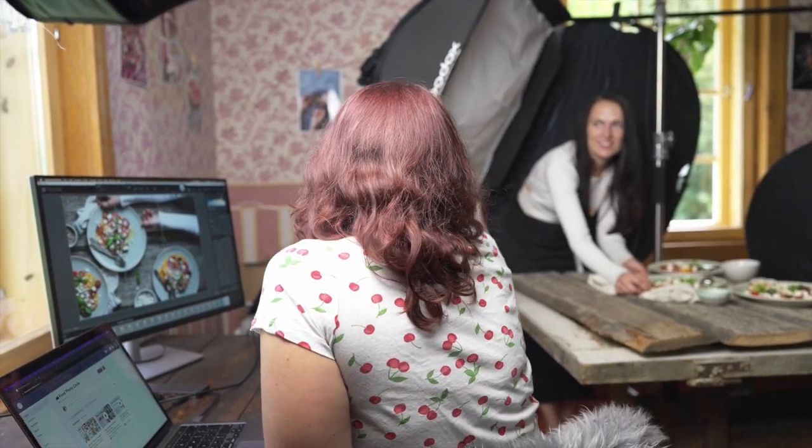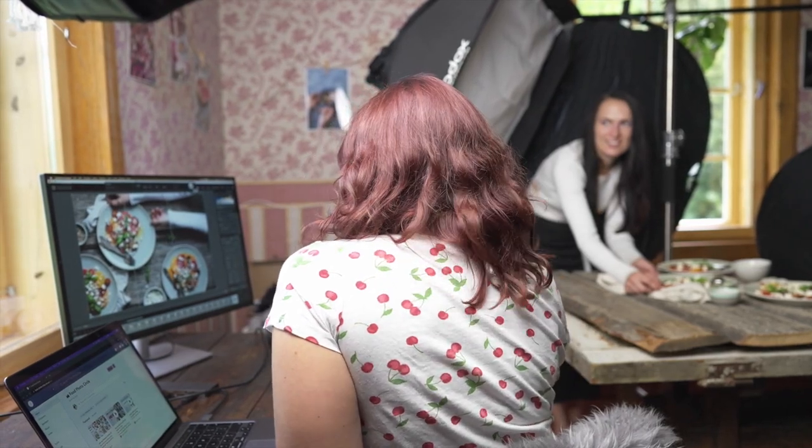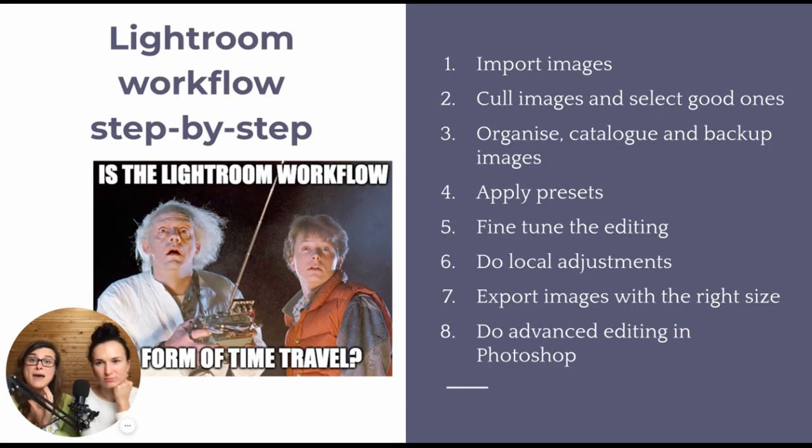So then you select the good ones, you organize them, and you back them up. This is super important. Make multiple copies of your good pictures, because if you lose them, ouch, that's so painful. So make multiple copies. Then you get into the editing. After you've organized your library, you apply your presets. And Laura's going to talk to you about that in a second.